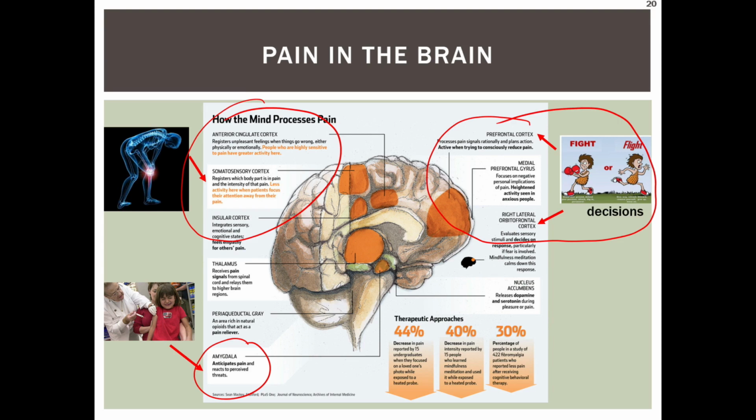allowing you to process that pain signal in a way to determine what you will do as a result of the pain. And then in the nucleus accumbens, this is a really important area for dopamine and serotonin release. It's an important area for addiction. Opioid receptors here will impact dopamine release and play a role in the addictive property of opiates, but also some of the pleasure that's associated with opioid use.